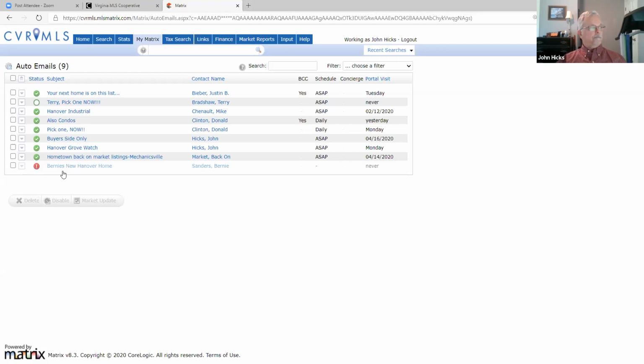There are two ways they can run out of time. Number one, if Terry doesn't click on this for 80 days, and why this is two different sets of days, I have no idea, the system will assume he wasn't serious and will just turn it off automatically. Number two, if no properties match one of these searches for 90 days, it will also automatically turn off, which is another reason why you want to monitor it, and it's easy to turn it back on again.